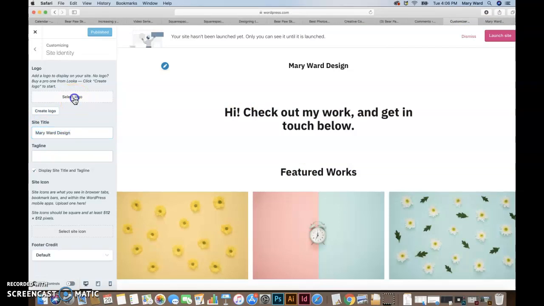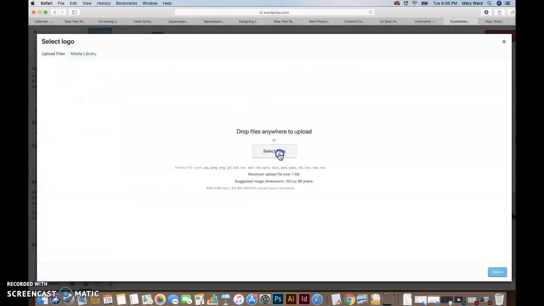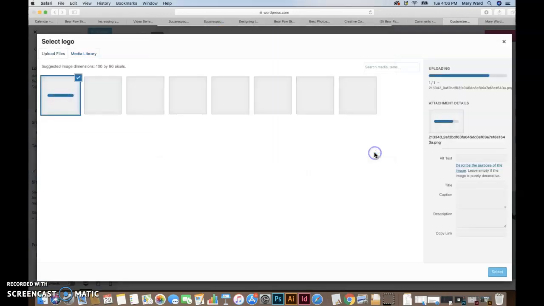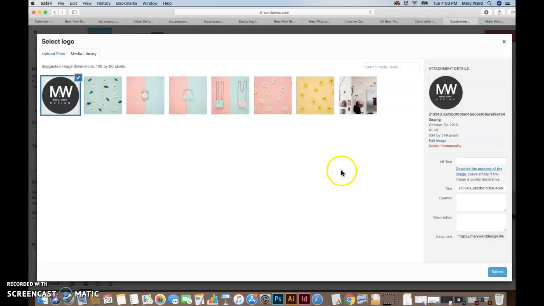And I can select a logo, select files here, navigate to my desktop and find that logo, choose that. And let's add some alt text to this. Mary Ward Design logo.